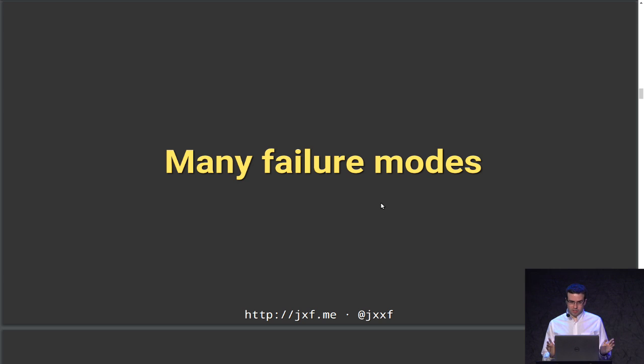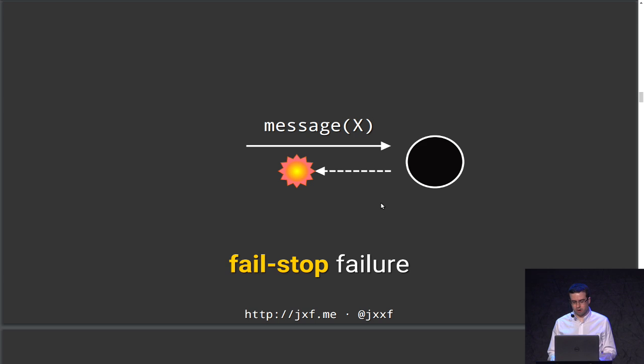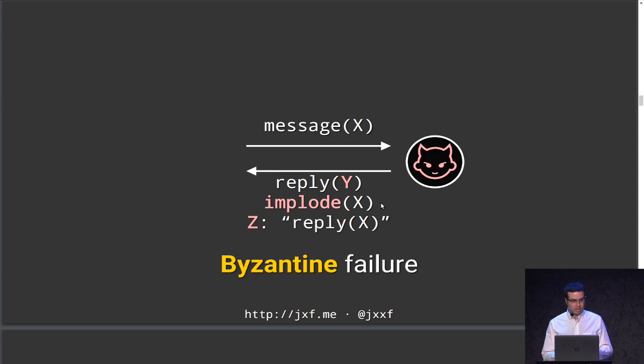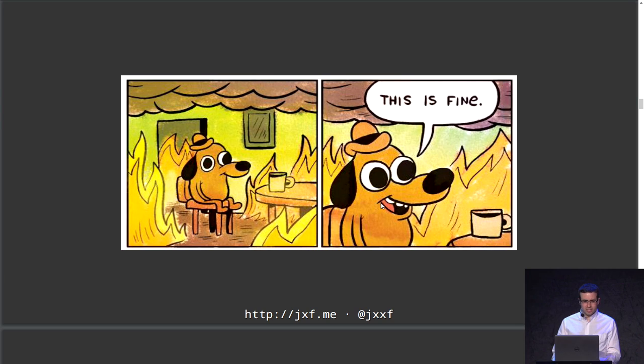That's not the only way that distributed systems can fail, right? But two of the most problematic are fail-stop failures. That's like what we just saw, where Bob doesn't respond, Bob goes away. And Byzantine failures, where Bob is allowed to respond with any message, not just no message. So Bob could respond with a harmful message, a message that's deliberately wrong, a message that tells Alice to self-destruct, et cetera, et cetera. So this is clearly not a great state of affairs when we live in a really hostile distributed systems environment. So how do we cope with that environment?